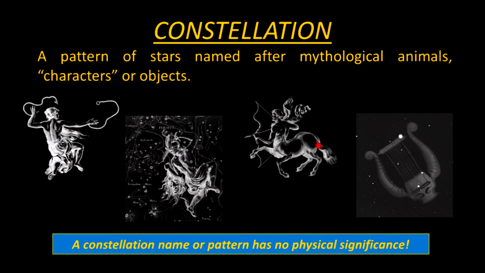So these patterns that we find in the sky, they really have no physical significance. In other words, just because we call it Sagittarius the centaur, the half man, half horse, doesn't mean that the stars themselves have any significance to this mythical creature. It's just what we in our imagination project into the sky. So there's just nothing about the stars themselves that have anything to do with life here on Earth. This is just all something that we do in our imagination. Now, when it comes to the constellations, though, there are a few issues that have to go with it.